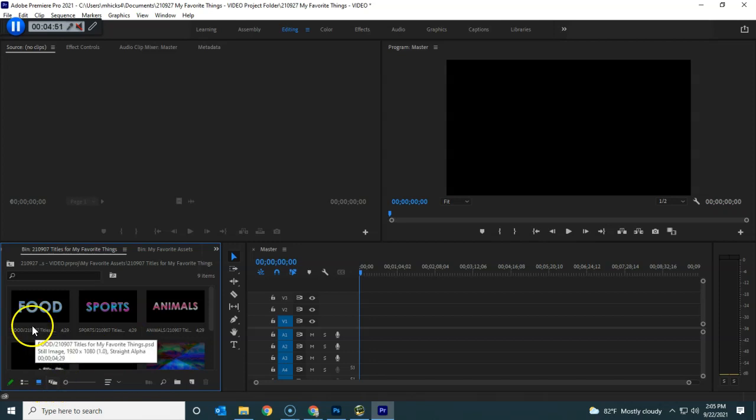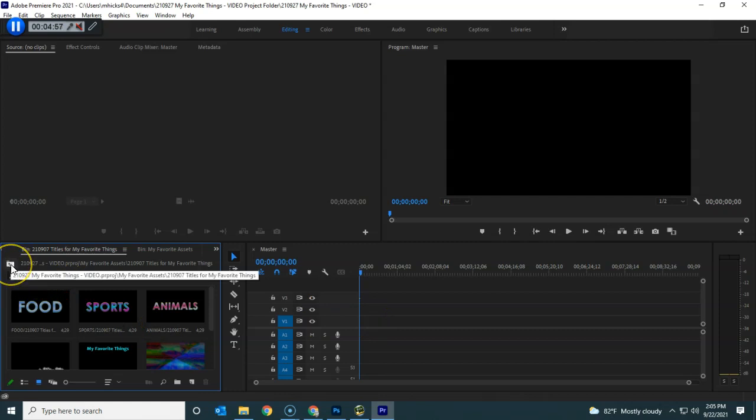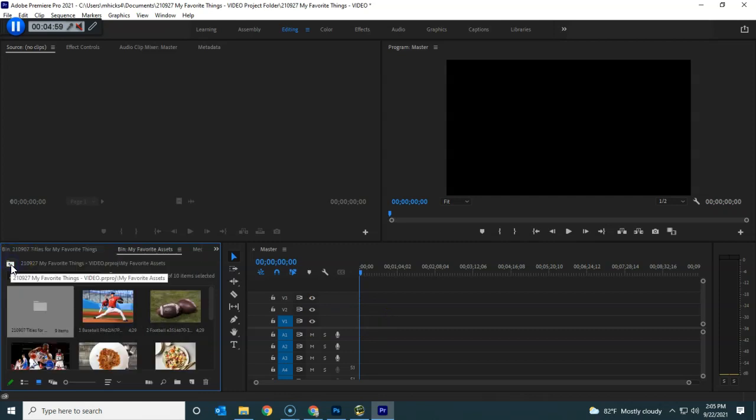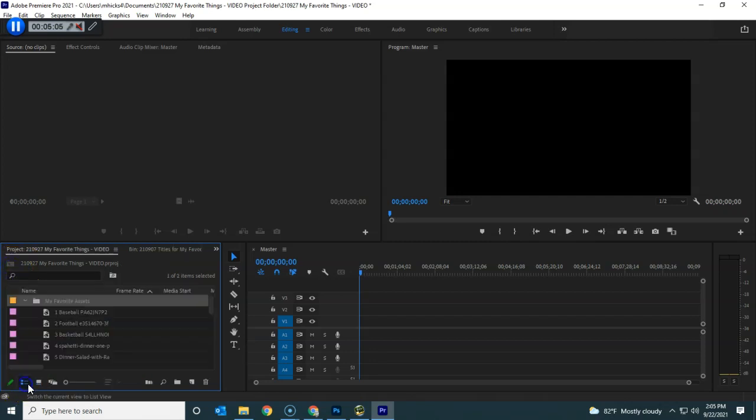So we'll be building our timeline by dragging pieces over to here, and I can go back up a level and see what this looks like, and then go up one more level. And again, I find this a lot easier to see. This is more standard, what I'm used to seeing like on File Explorer. So depending on how you need to find your stuff.